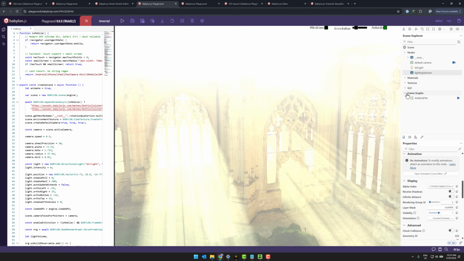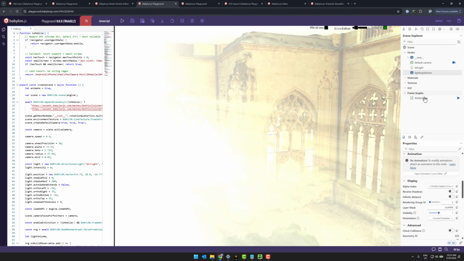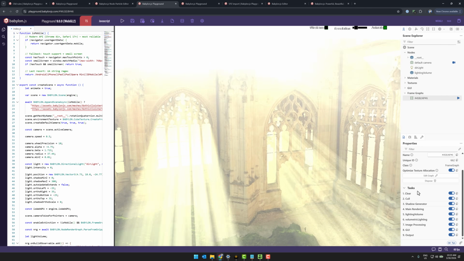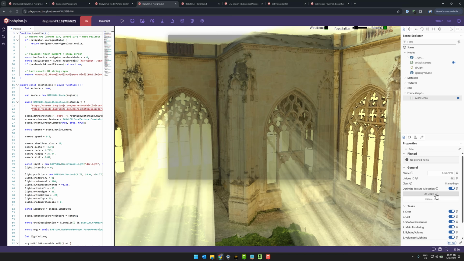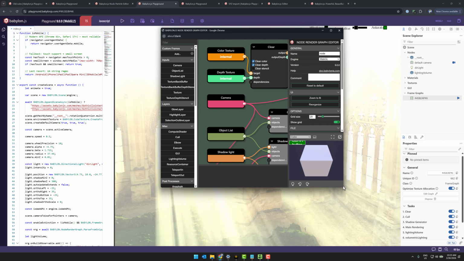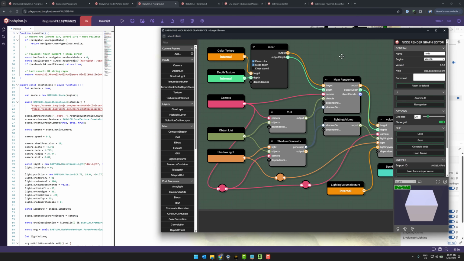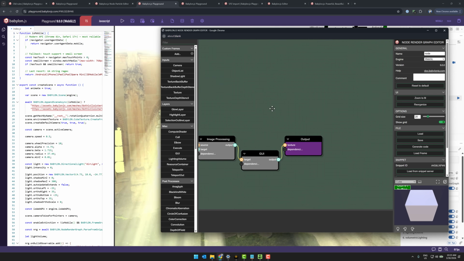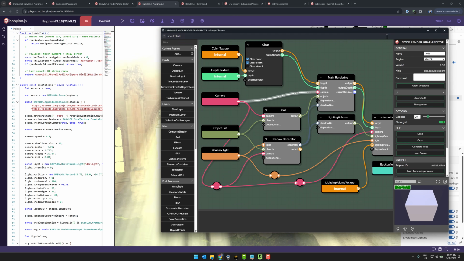This is basically a programmable graphic pipeline. This is a very trendy thing. In some cases, certain game engines are moving away from this. But you see over here, you have the various different parts of the frame graph down here. And I can come down here and I can edit the graph. And this is, again, another visual node system. This is for handling the render graph. So how rendering happens, you can customize the rendering pipeline right here using this visual graph-based system. Very cool new stuff there.